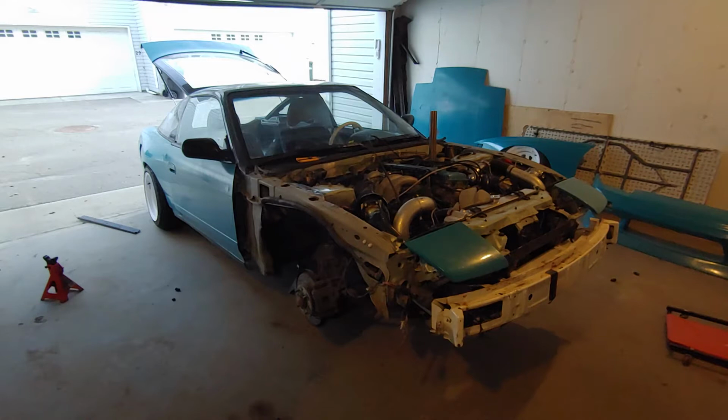Alright, that's the battery cable swap taken care of. Next thing I'm going to do is put it all back together, throw the hood and the body kit back on, and go for a test drive.